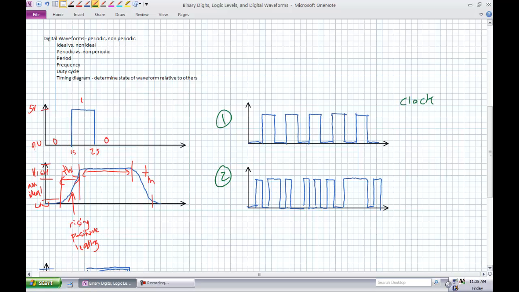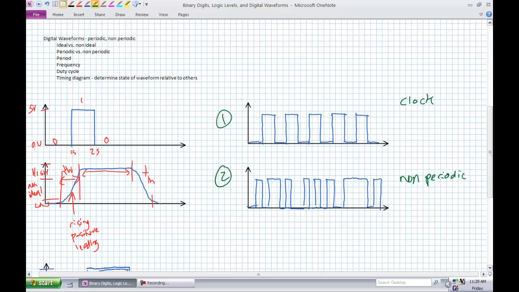It's constantly going over and over, whereas the non-periodic, it seems to be random in nature. There is no naturally occurring repetitiveness to it. What that is, that's actually data. It's taking wind speed data. The wind is randomly going up and down. It's taking temperature data. The temperature is randomly going up and down.